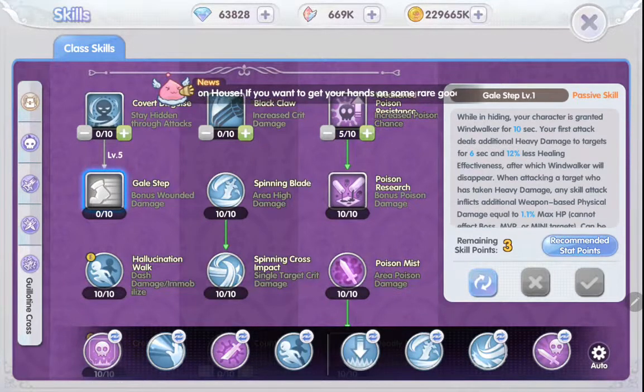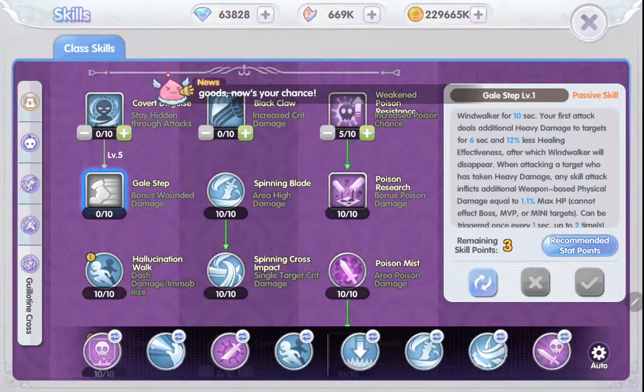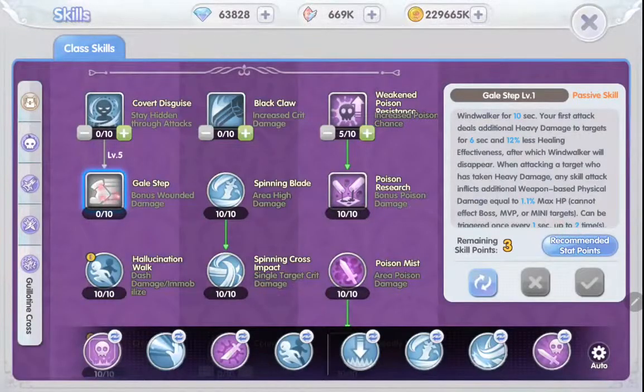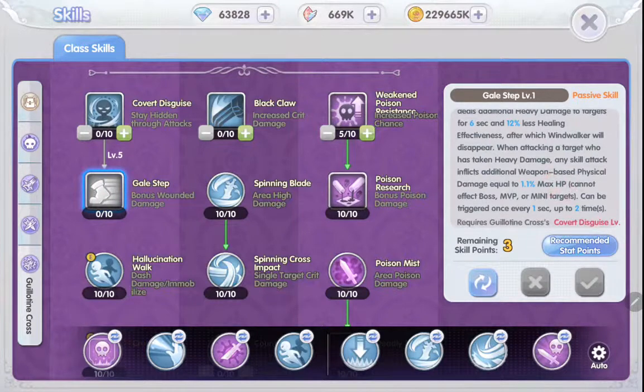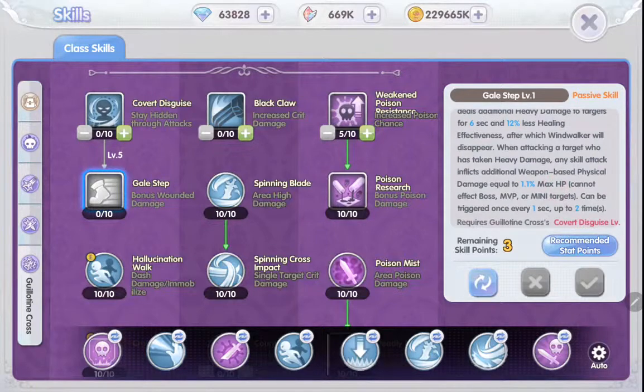And then once you attack a certain target, that particular target will get the additional heavy damage. So what is heavy damage over here, which I'm going to show you in later time, right? So once he has this kind of status, we can deal additional percentage of physical damage equal to the max HP of the target, right? So it will be quite useful when we are in PvP.